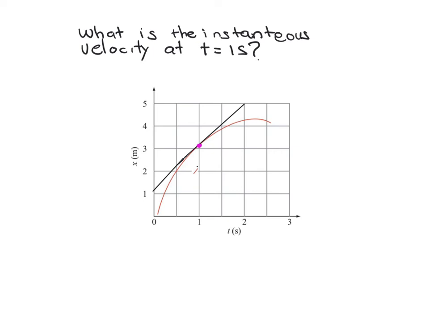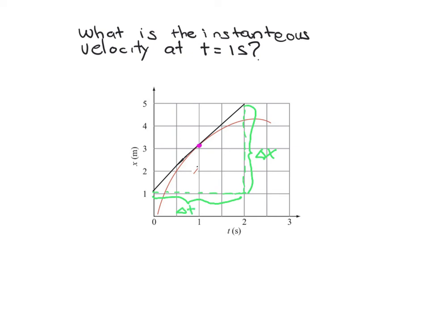Well, I'm just going to draw with green here. I'm going to draw sort of a right triangle here. And the vertical length of this right triangle has magnitude delta x. Delta x is a positive number in this case. And that's the rise. And then the run, this is my delta t here.